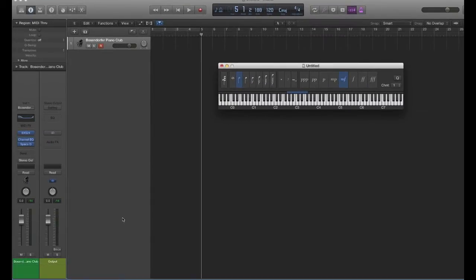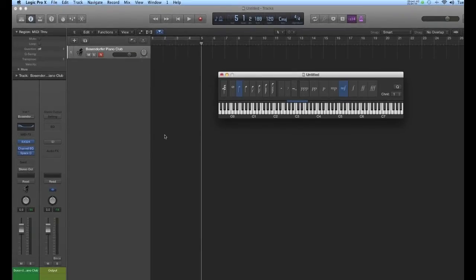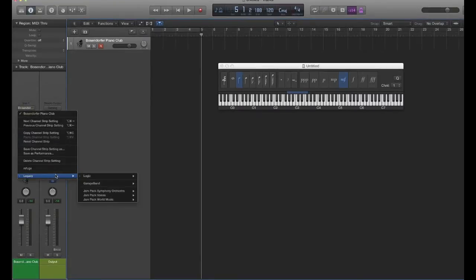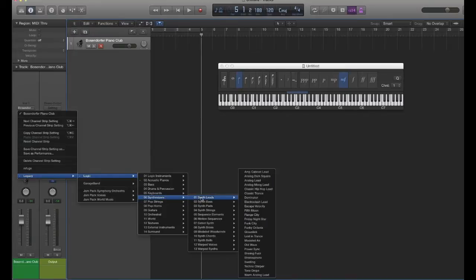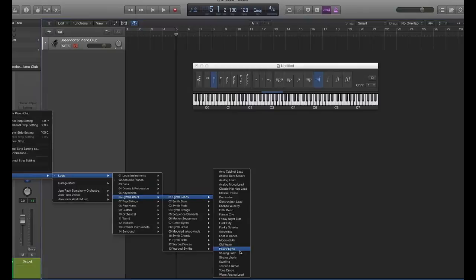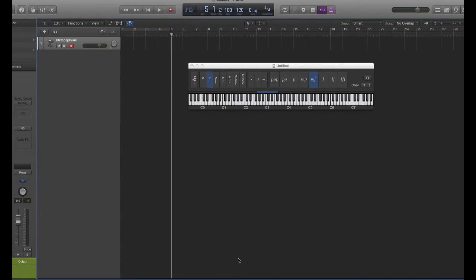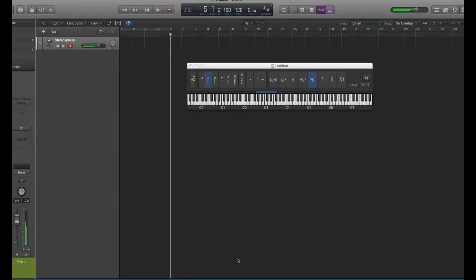Another way to use this step input, for example, is to program with the MIDI keyboard that you have at your workstation. In my case, it's my 88 key weighted keyboard sitting in front of me here. Technique is a little bit different here. And let me show you the steps. First of all, I'm going to change my patch here from piano to a synth and show you how this can really shine. So that's a cool sound.